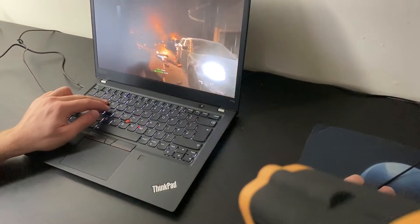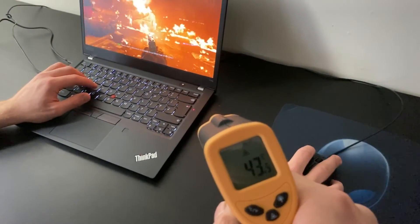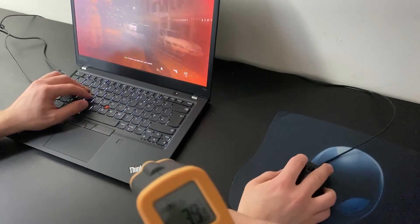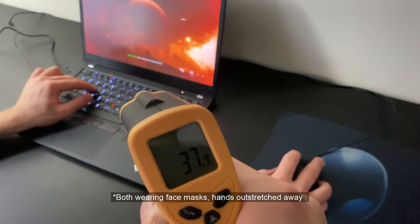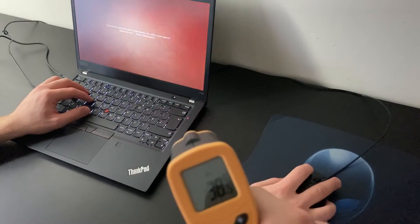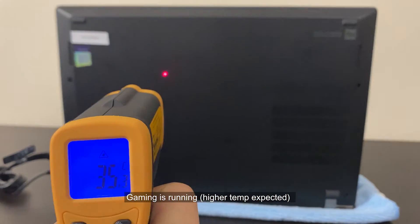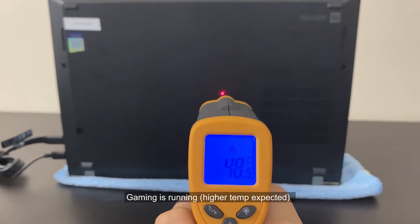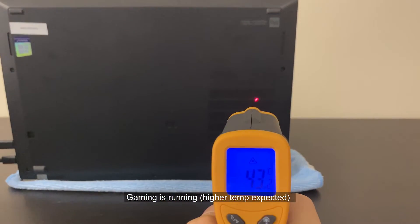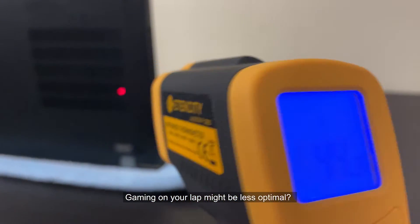The center of the laptop is where it gets quite hot, and the edge also gets really hot — near the vent area, the metal bit you don't want to touch. Using a thermal camera, we see that area sometimes going as high as 50 degrees C, which is quite high. The front of the laptop is actually cool, but the rear edge and especially near the fan exhaust side gets hot and uncomfortable if you're near the fan exhaust.